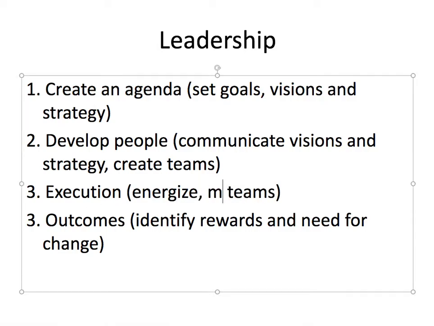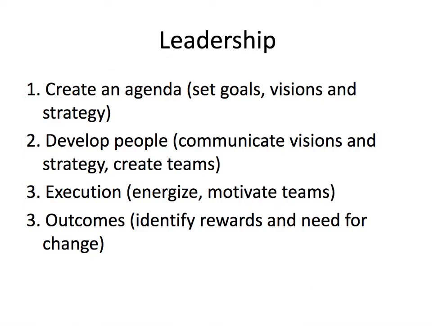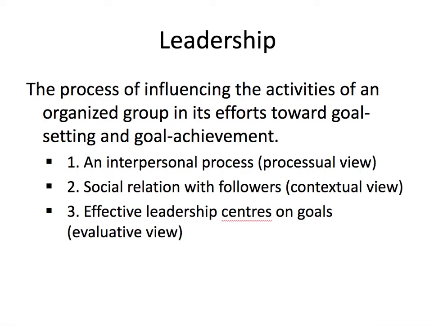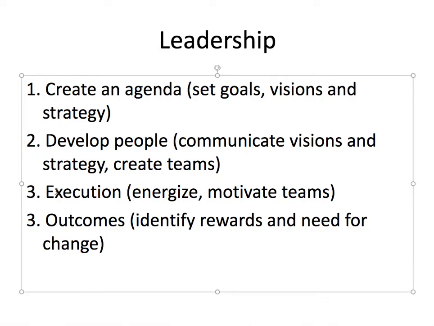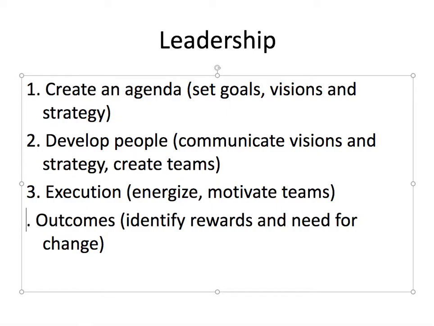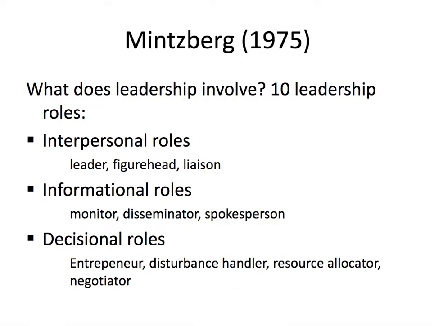In fact, I'm going to put that word in there because it's such a good one, motivate. And energise teams and support them in actually doing what they need to do. They give them feedback, so they're going to identify whether work has been done correctly, assign rewards, offer feedback, and highlight when change needs to occur. So when we're saying that leadership is the process of influencing activities, it's a process of influencing activities by creating an agenda, developing people, supporting execution, and evaluating outcomes. And that needs to be a 4, not a 3.